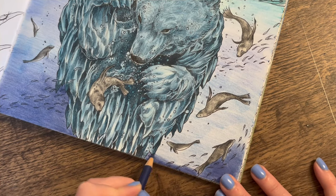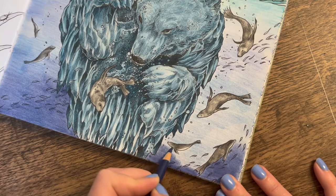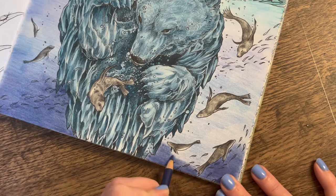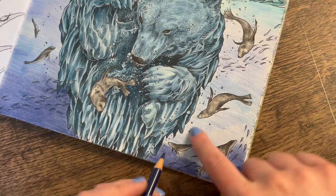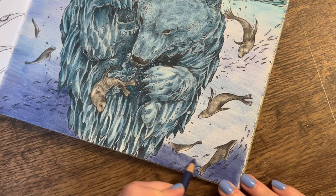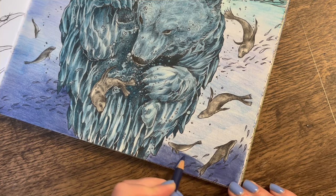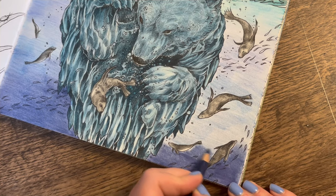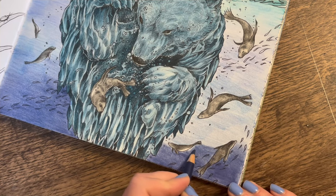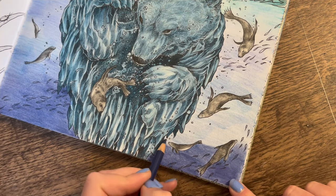So, got the darkest bits in now. Just going to pull that up a bit. And then when we've pulled it up about to here, then we're going to soften, go into a medium and light pressure then. But if you'd have left the fish out and tried to do this around all them fish, it would have made your life really hard, you know, to try and dodge all the fish.